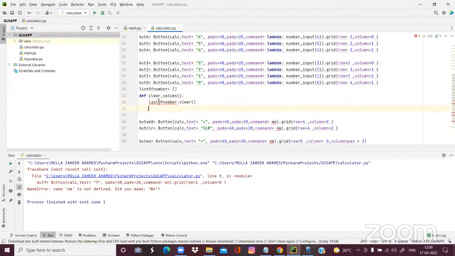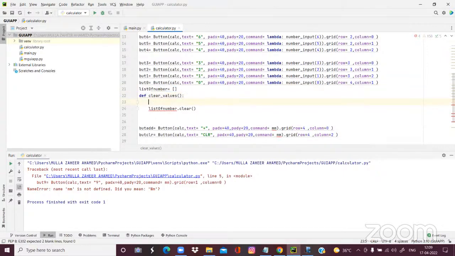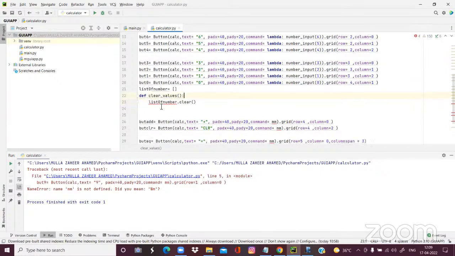But here and here it is not matching. Maybe the variable names. Just a second.